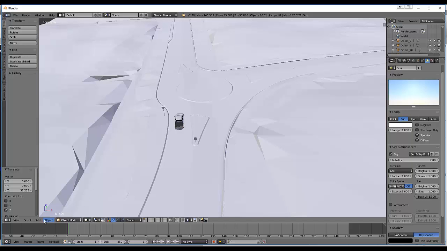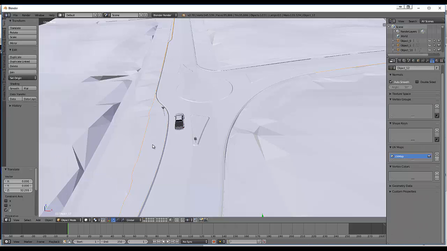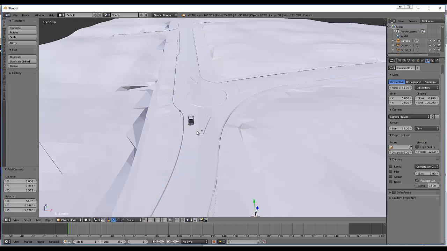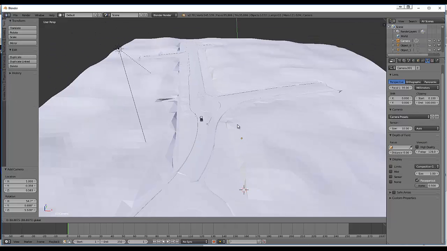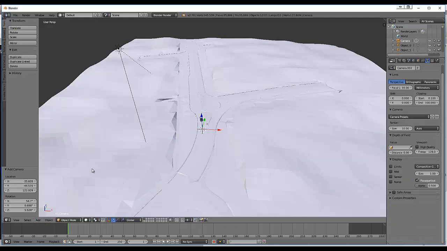Now if you're doing street lighting, you do have the option to add lamps at the location of the street lighting. I've had a bit of a play with this, it's pretty easy to do. The next thing I want to do is just add a camera, and you'll need this to output a final render. So I'm going to click to insert a camera and just locate. Actually, let me just delete that one. If you right click the mouse, you can set your insertion location. So I'm just going to go in and re-add the camera again.